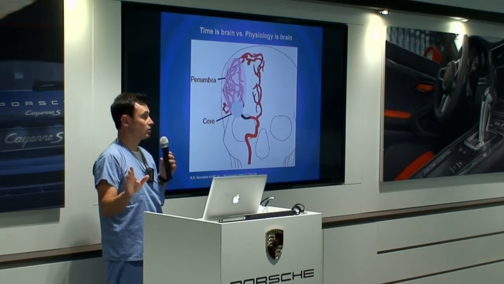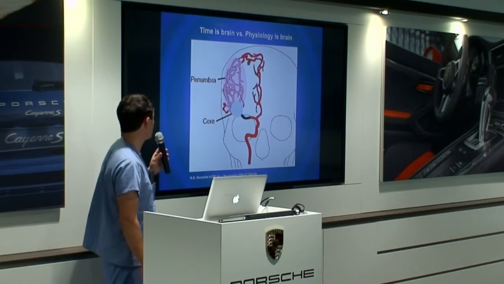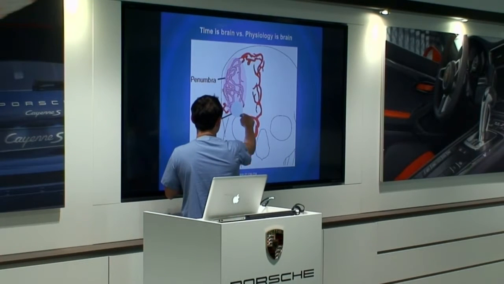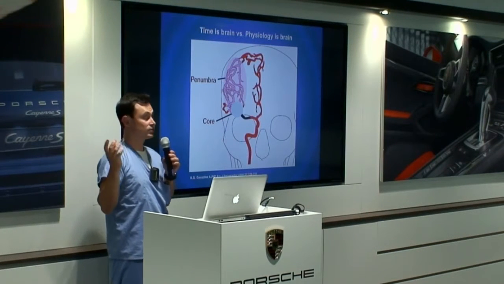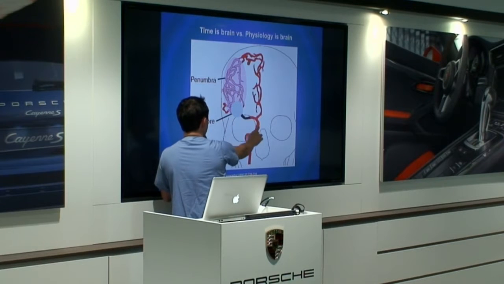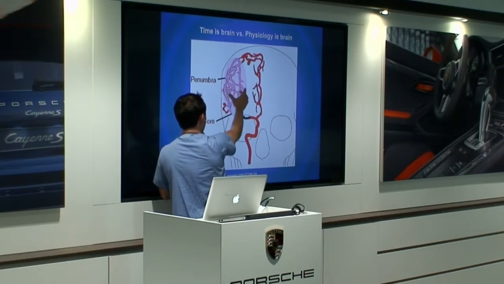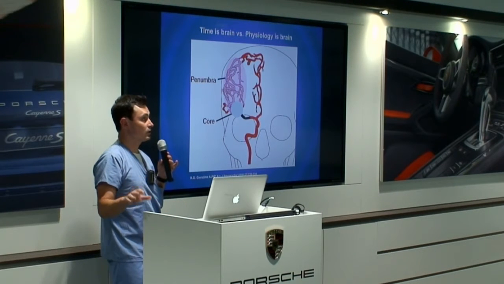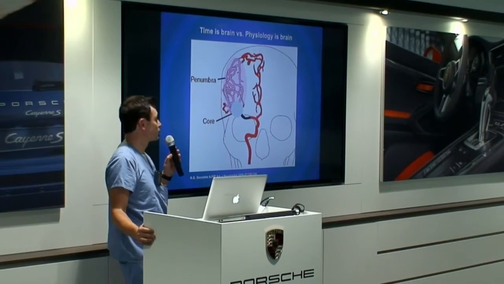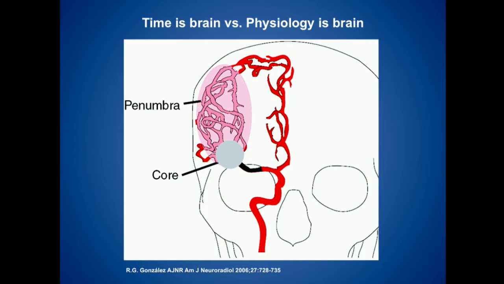If we had this information, we would have all the information that we need to decide whether we're going to do an intervention. Because if you think about the tissue that has died, this core represents the risk of the procedure. If you open up this vessel and this tissue has already died, that's the tissue that is most likely to bleed. The penumbra, the tissue at risk of further dying, is the benefit. That's the tissue that we're going to save. So if you had some kind of an imaging modality that would show you this, then you would have your answers very easily. Unfortunately, none of the modalities that we have right now are perfect at this, but MRI can be useful, as I was saying.